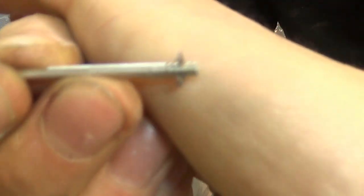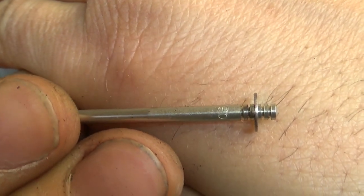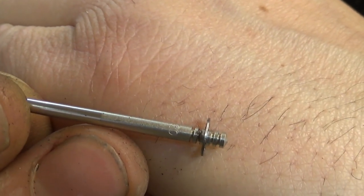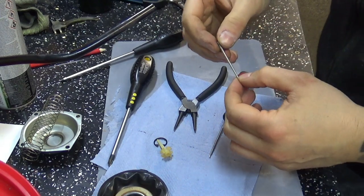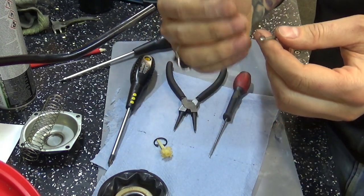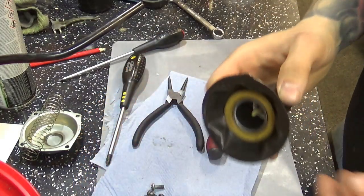So right now, this little bad boy, we have directly in the middle. See, you've got 2 grooves on top and 2 grooves on bottom, and that's it in the middle groove. So that will give me, hopefully, a better understanding of where we're sitting in neutral position. If I need to go back to that, I can just always drop it down or drop it up. It doesn't matter.